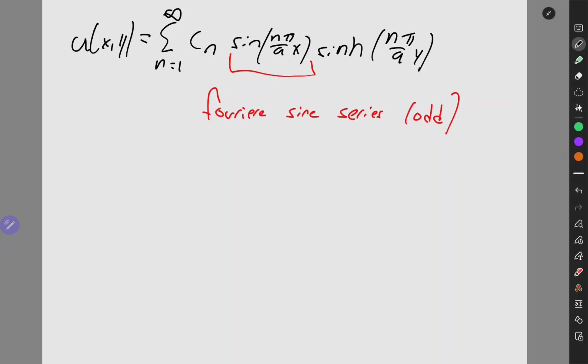So then we would go ahead and solve for c sub n. What would c sub n be? It's what I'm trying to remember off the dome here. 1 over L integral negative L to L, negative L to L f of x. In this case, it's g of x, I believe.